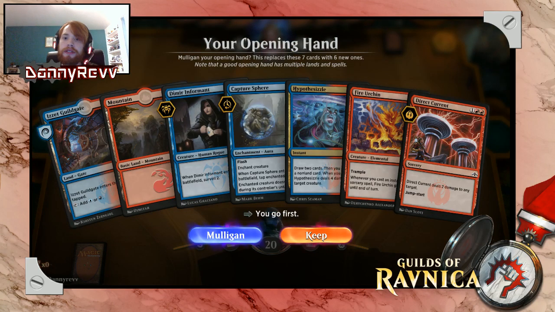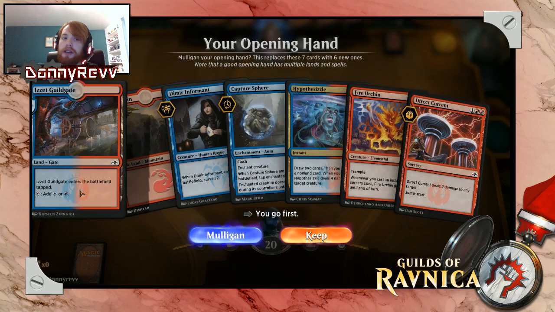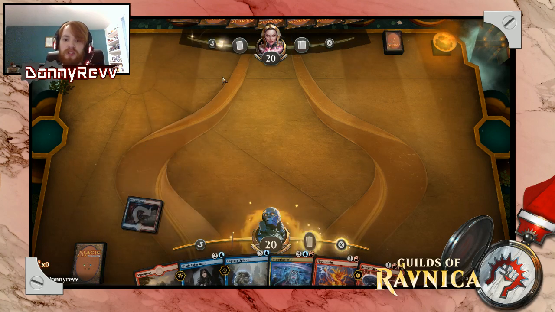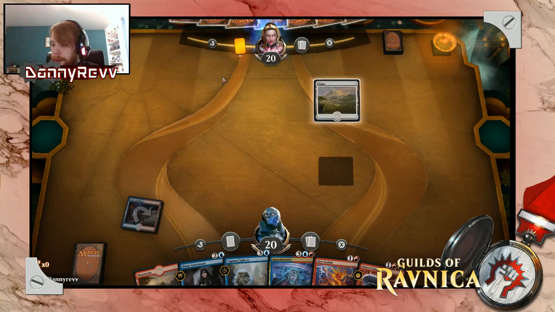2 land and... Right, I'm going first. In the first 2 draws, if I draw a land, I'm going to be okay, I think. So I'll keep that. Nothing to play on turn 1, so I'll just drop the Guild Gate, because it's going to be tapped at some point, so might as well have it tapped sooner than later.